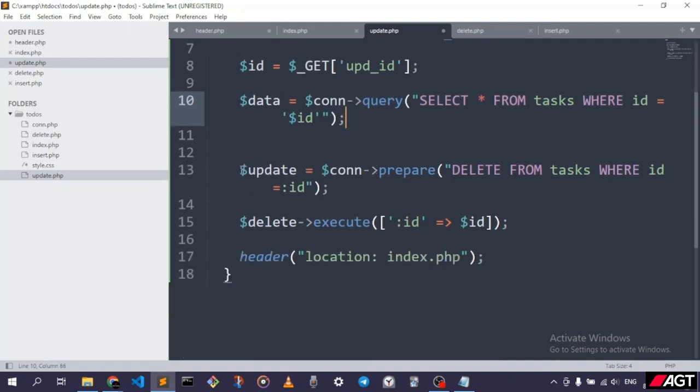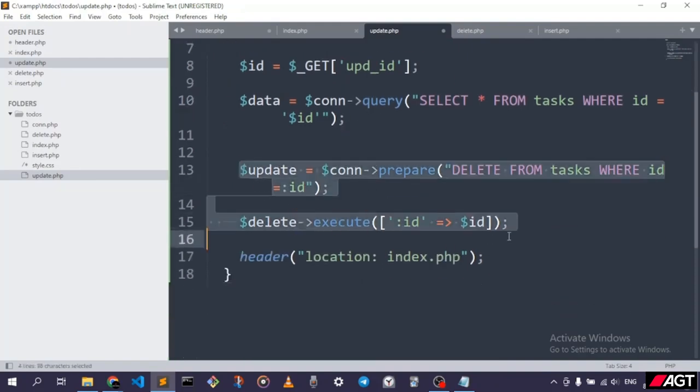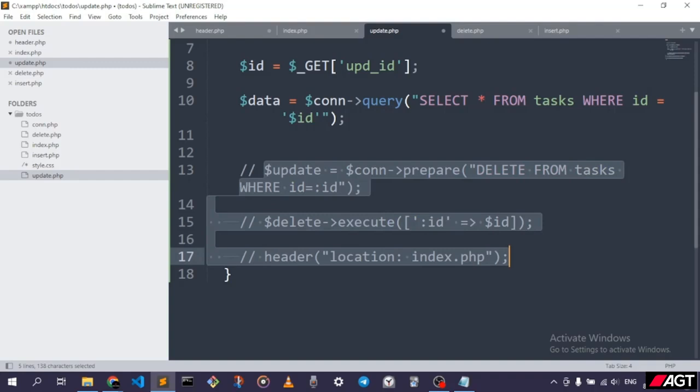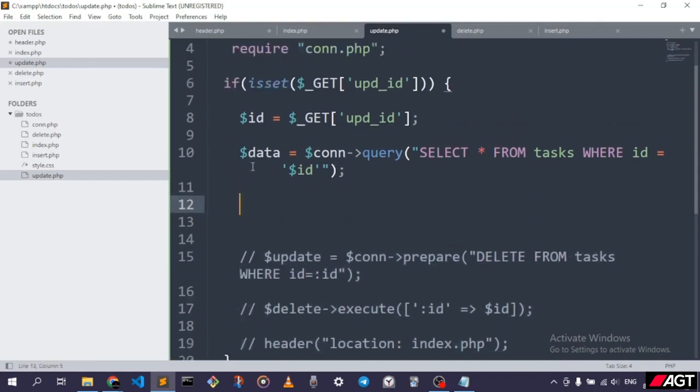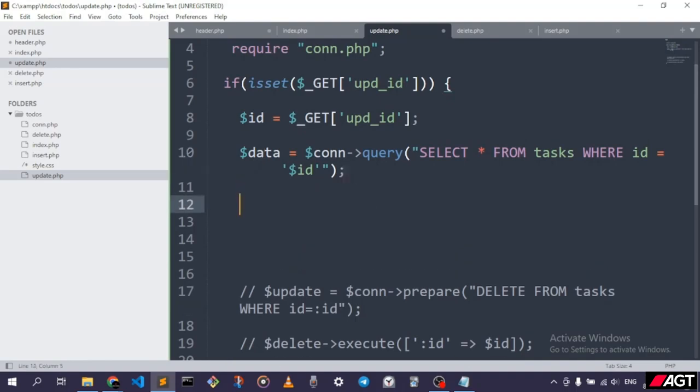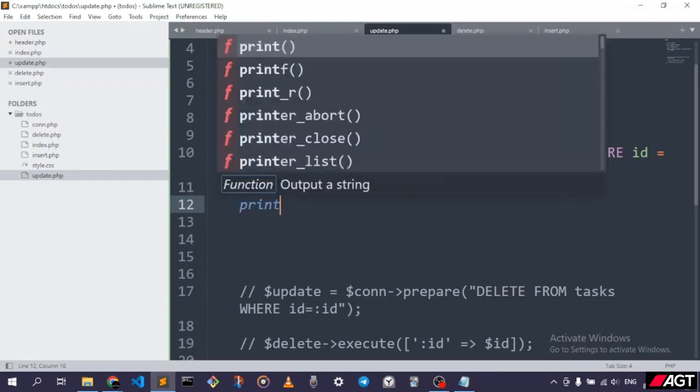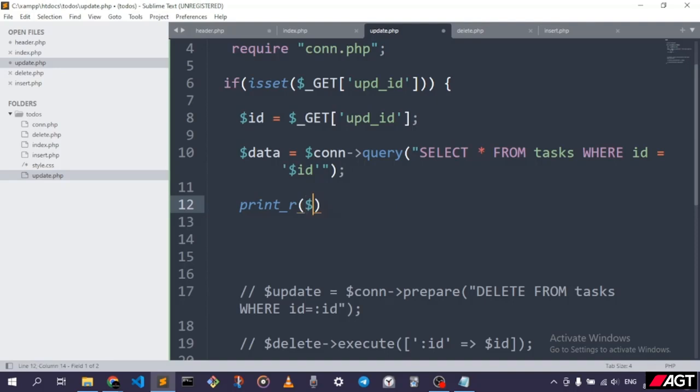So let's just go ahead and comment all of this. I'm just gonna do a test, and let's see if we got our ID or our data or not. I'm just gonna do a print_r real quick for the data and save.